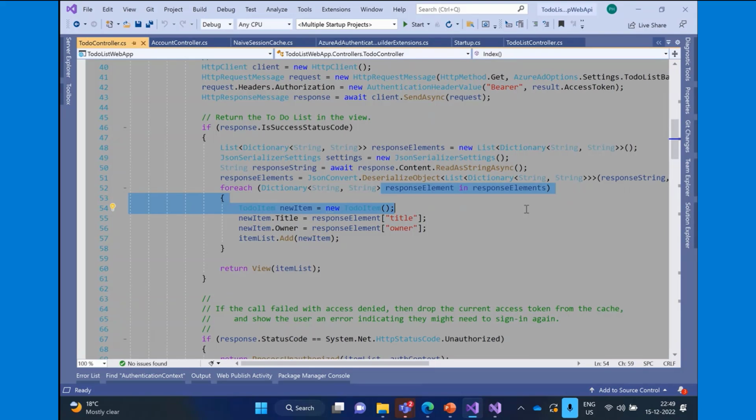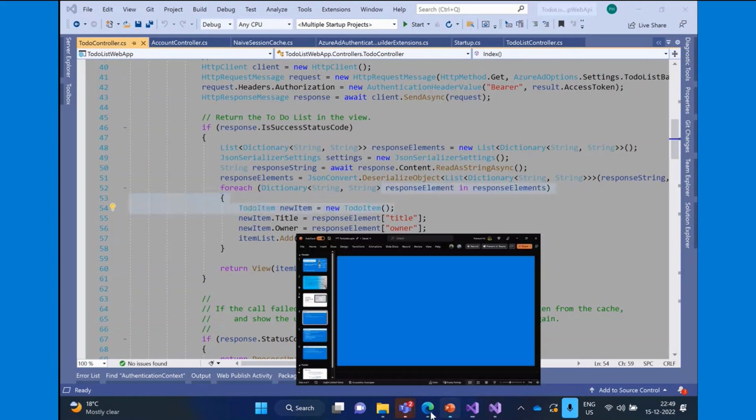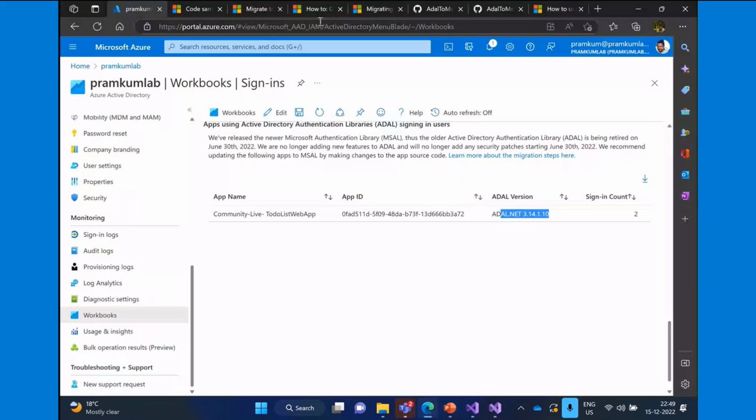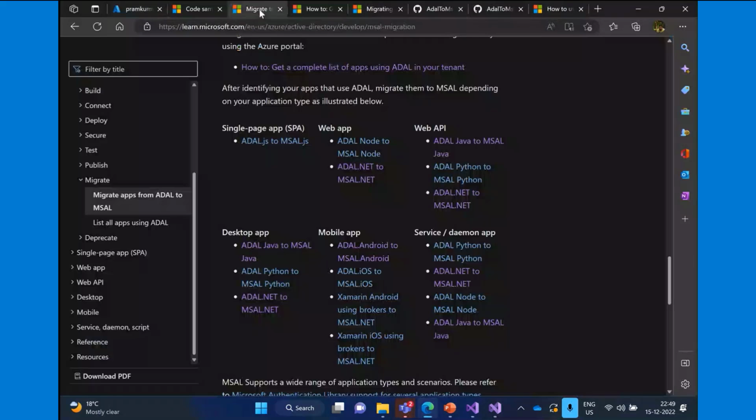Now, how do I go about it? I want to migrate this to the latest library that Microsoft offers. So I will refer you to our landing page on ADAL to MSAL, where we have a guide on ADAL.NET to MSAL.NET. For each platform, we have a separate guide which explains the step-by-step procedure to make the changes in your application.